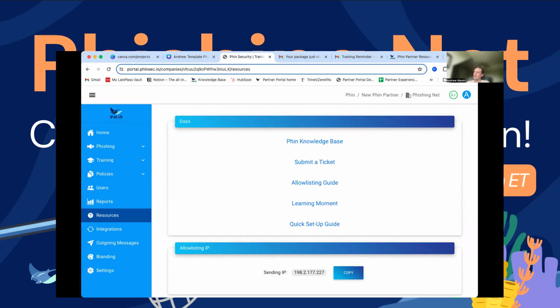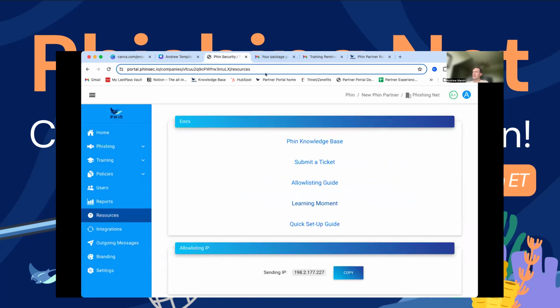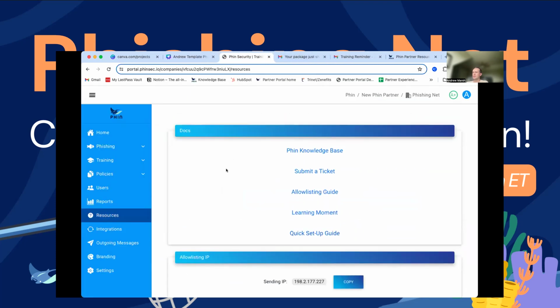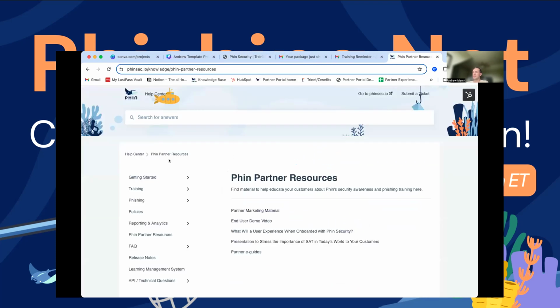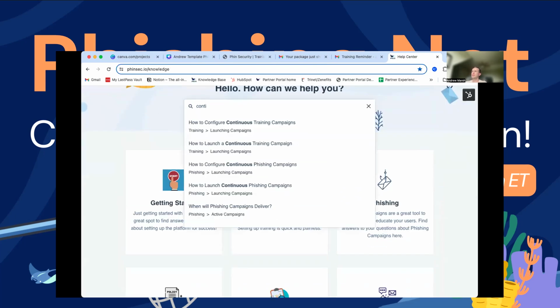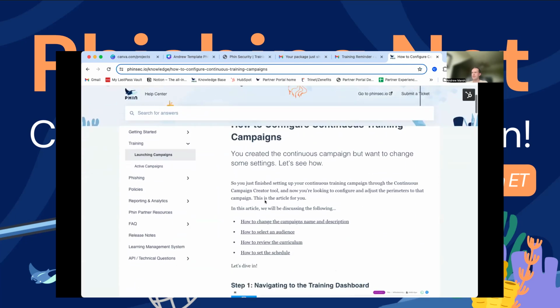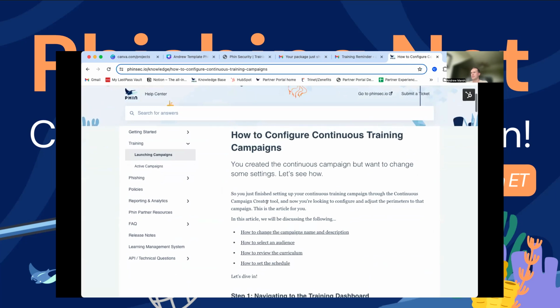Allow listing. Learning moment, again, this walks through exactly what I just showed you, like what exactly is that going to look like? So lots of helpful guides there. There's a quick setup guide in case you don't know where to get started. As well as that, there are lots of guides for how to do very specific things. Even what I just did today, you can go to our knowledge base and search continuous, and here we have a full article for how to set up continuous training campaigns.